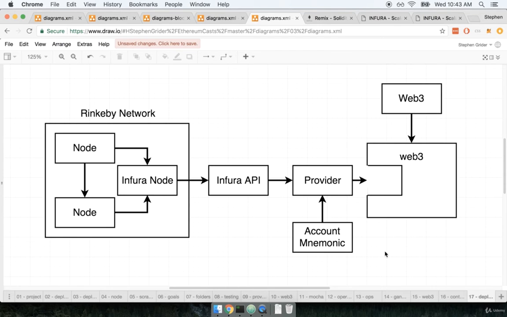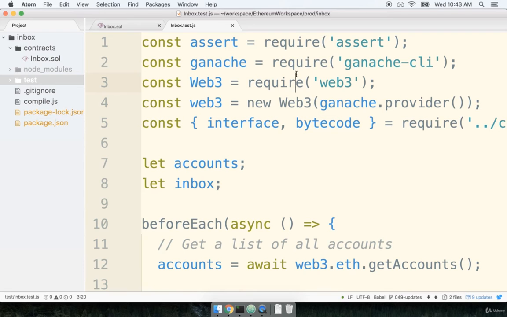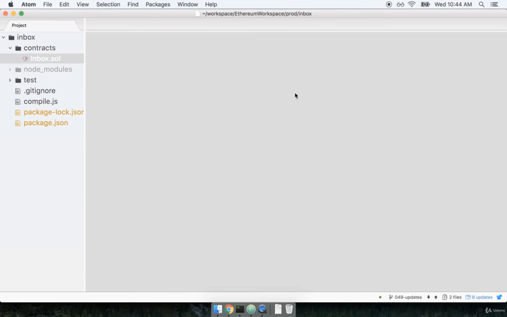So that's why we are installing this module. The Truffle HD wallet provider is going to be this part right here. It's going to allow us to connect to the Rinkeby network hosted through Infura, and it's going to simultaneously, and more importantly, allow us to very easily unlock an account to use. So let's flip back over to our code editor, and we're going to get started with our deployment script.